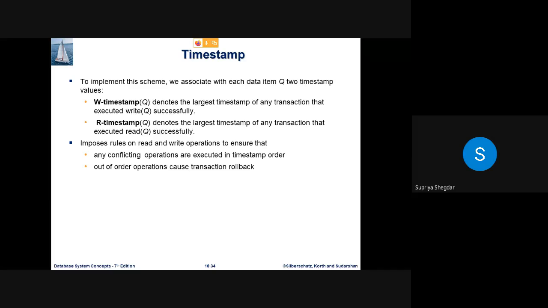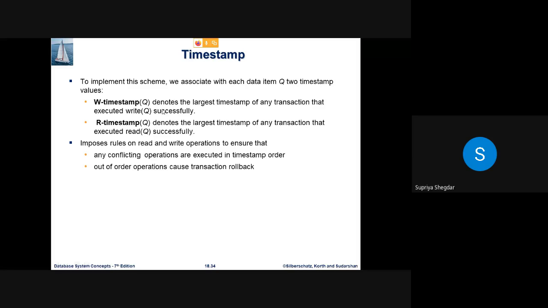For every data item Q, there are two different timestamp values. The first one is the W timestamp and the next one is the R timestamp. The W timestamp is for the written value, and the R timestamp is for the read data item. The W timestamp denotes the largest timestamp of any transaction that executed write Q successfully.